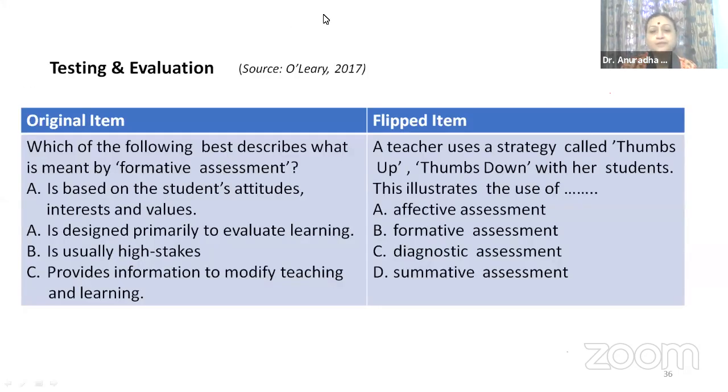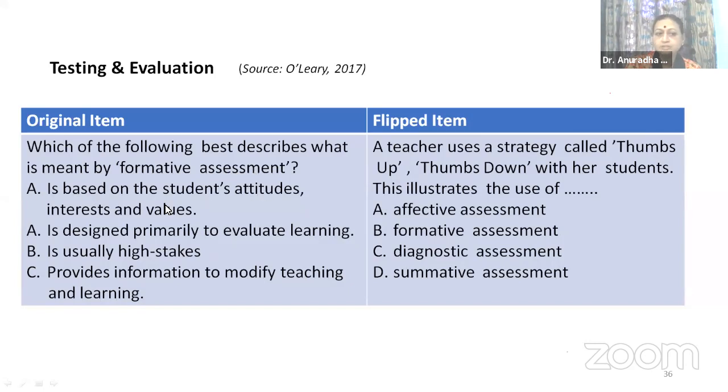Now here I'm giving you an example of a question item which you can change. Suppose you've already prepared a question. You are already doing the task. You want to change it and make it slightly more difficult, maybe application oriented and so on. Suppose your original question is like this. Which of the following best describes what is meant by formative assessment?